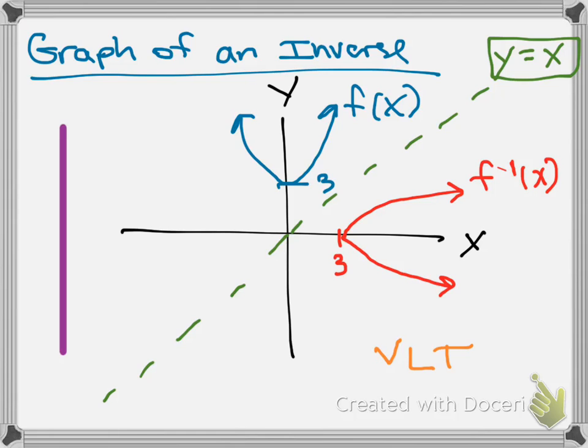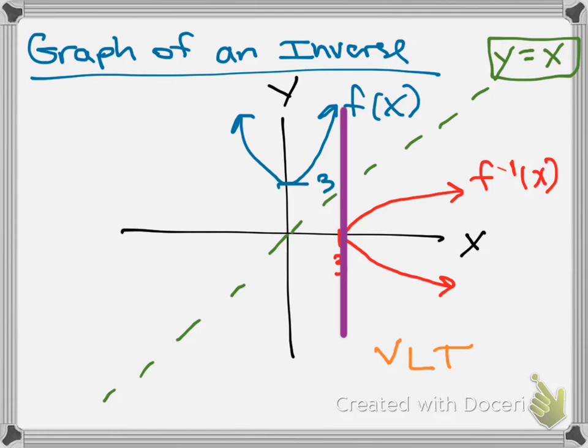I'm going to try to pass my, there we go. So here's my vertical purple line, and I'm going to take my vertical line and pass it over our function f of x. And because our function never hits our vertical line in more than one spot, it truly is a function. So we've confirmed that f of x is a function using the vertical line test.